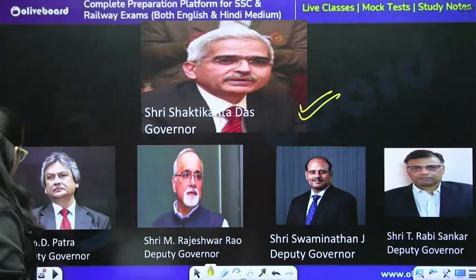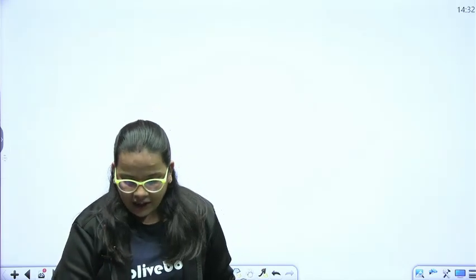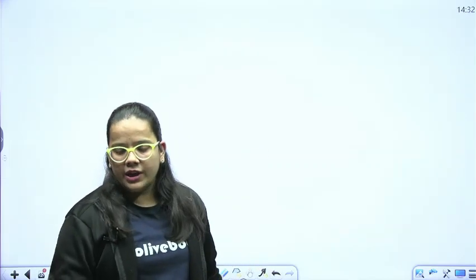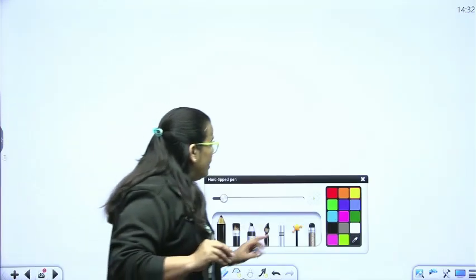Okay, now let's move to the next part. Now let's talk about some important currency management, because we all know that RBI is completely involved in banknote currency. For currency notes especially, the RBI has some important minting and printing press units. But before going into this finance department part, let's talk about some important subsidiaries of RBI, which is very, very important.